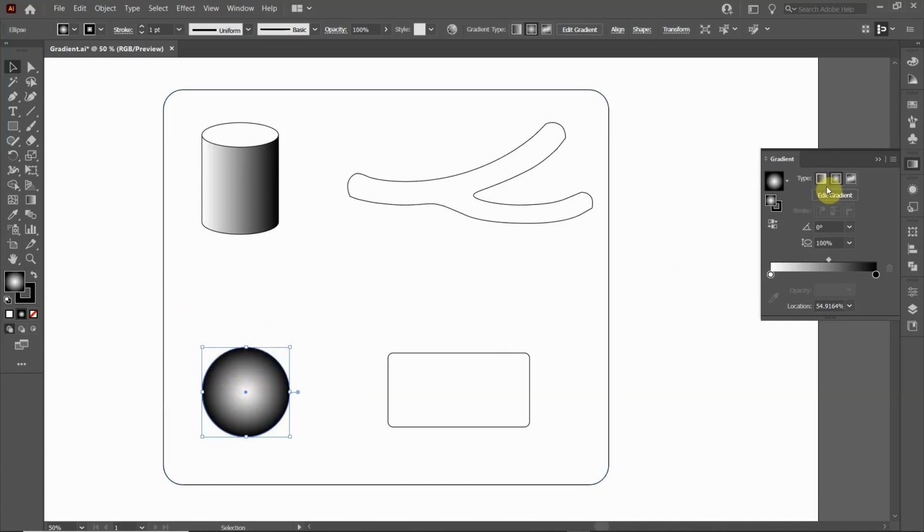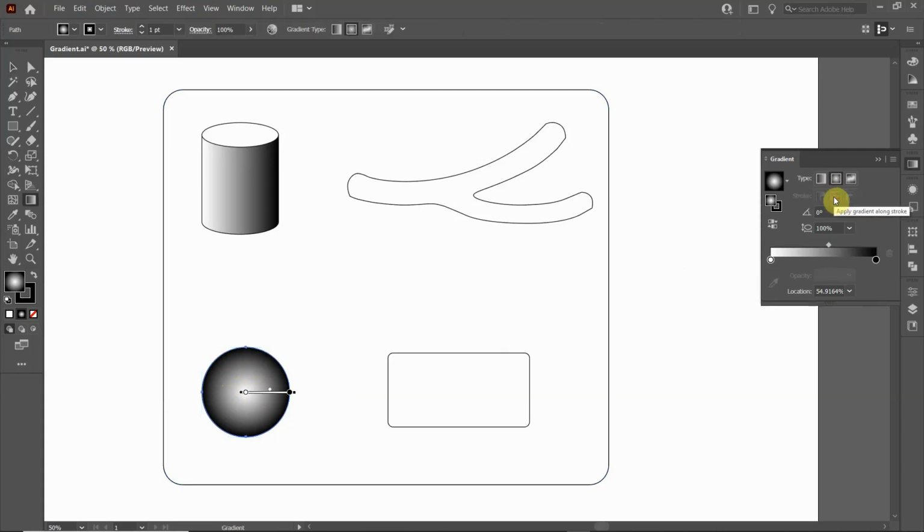And to make that happen, you click over here to Edit Gradient, and that gives a more detailed tool for changing the position of the gradient. And so to move this gradient, you can click on this white bar here, and you can see that I'm moving the whole gradient.